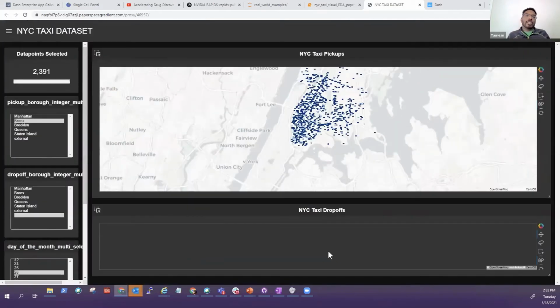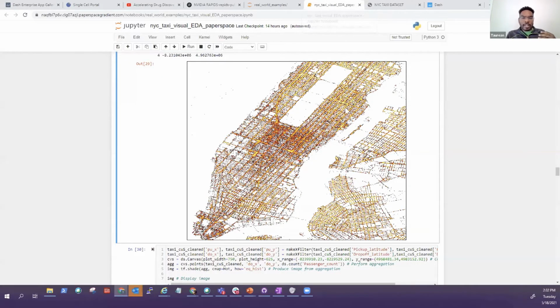You can zoom in and start to see and then export that sort of data snippet that you're interested in. But this is just one way that you can represent some data. This is taxi data, that's great. So let's look at how some people do represent some of their data.